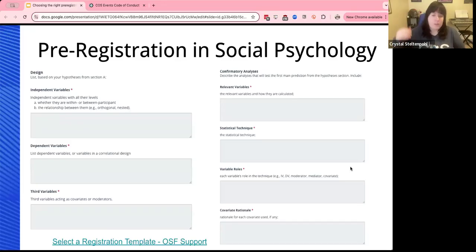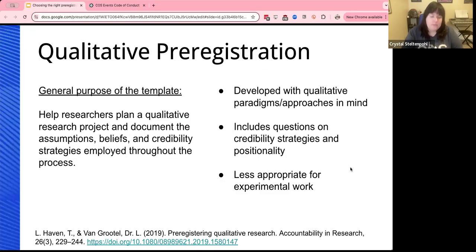And then there's also some stuff around confirmatory analyses and exploratory analyses, what variables you're going to be using, what kind of statistical techniques you're going to be using. And you really get to specifically fill in prompts around those things so you can ensure that all of that is planned out and that you're reporting it.